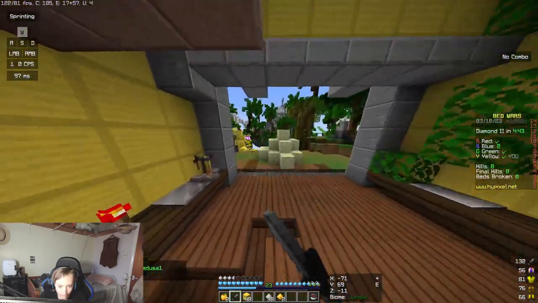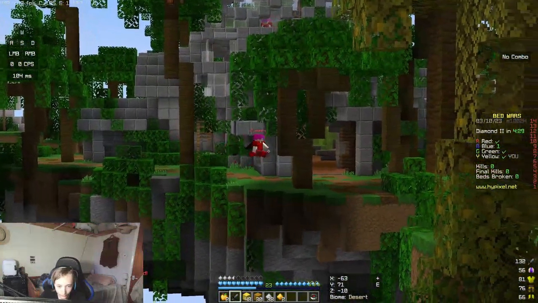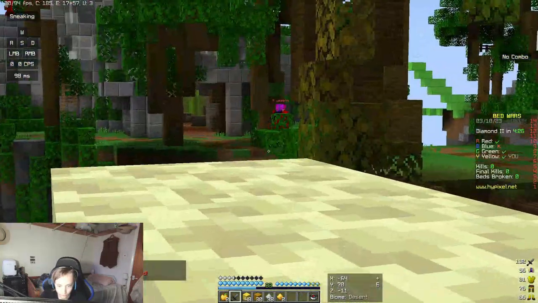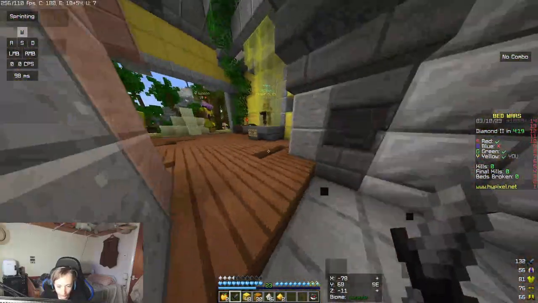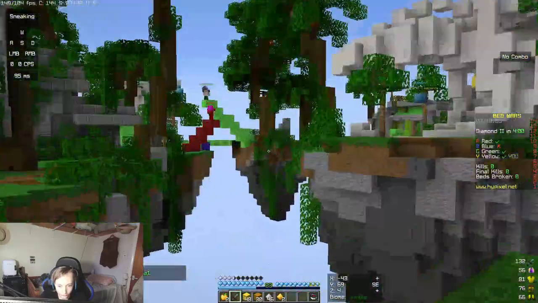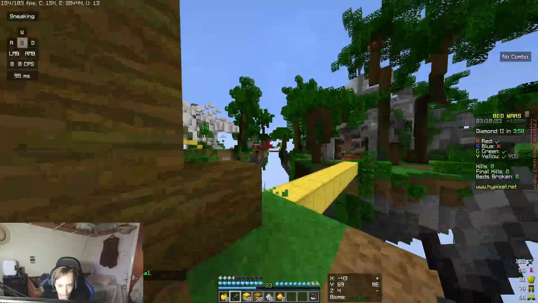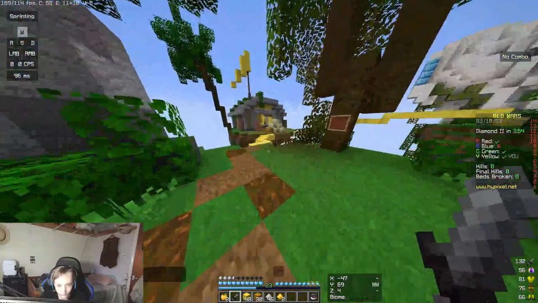I'm gonna get myself another gap here in case I run out. Right, so there's a red guy right there. Hopefully they don't bridge across. Towered out to the diamond gen. Okay, so red, first of all, is a potential threat, because they seem to be good. Oh, never mind.